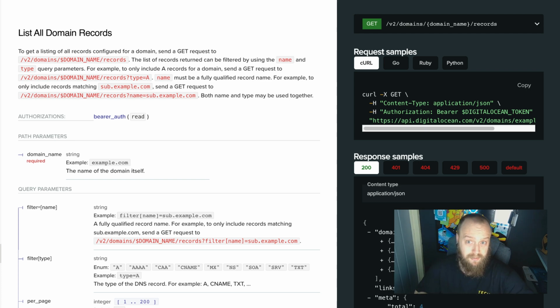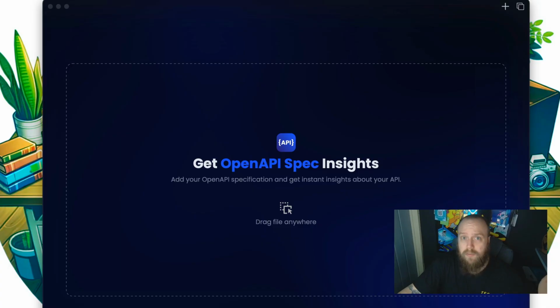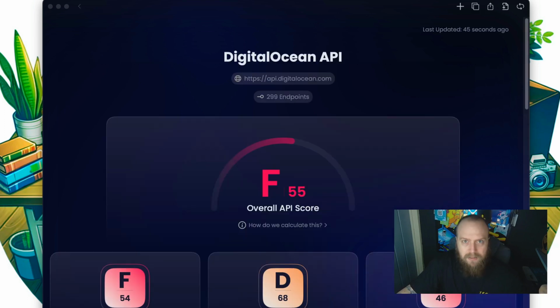But overall, it's a good endpoint, got good naming consistency, responses are good, the response bodies are good. Using query parameters to filter and sort data is an important part of an API, but getting the way you use those query parameters correct, that's where the art form comes into the API. And while DigitalOcean are absolutely fantastic at providing cloud solutions, some of the API areas could definitely do with polishing to improve upon. For the final step, let's upload the Open API specification to API Insights and see how it comes out.